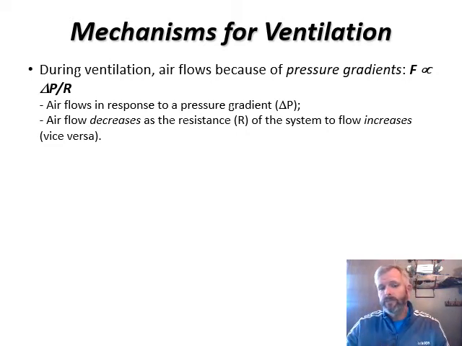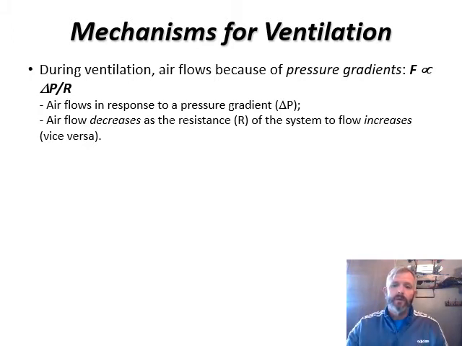So to be able to successfully get gases in or out, we have to make the pressure inside our lungs either below atmospheric or above atmospheric. Below atmospheric allows us to bring in air. Air is going to go from high pressure out here into the low pressure in the lungs. If we increase the pressure in our lungs above atmosphere, now we go from the high pressure of the lungs out into the environment by expiration.